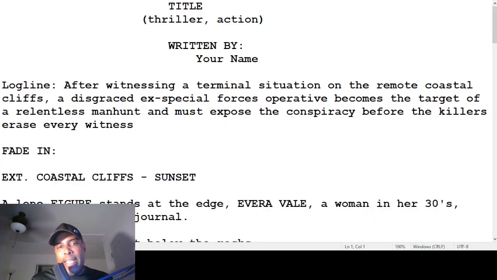So the resolution, right? Showing the outcome, the climax, the decision, the action. There's a problem, like dealing with these bad guys here. The problem is he didn't do anything wrong, so he has to fight his way through as what would be the action hero of the story. He's the action hero in the action thriller, and we're expecting him to really fight his way through this and solve it.